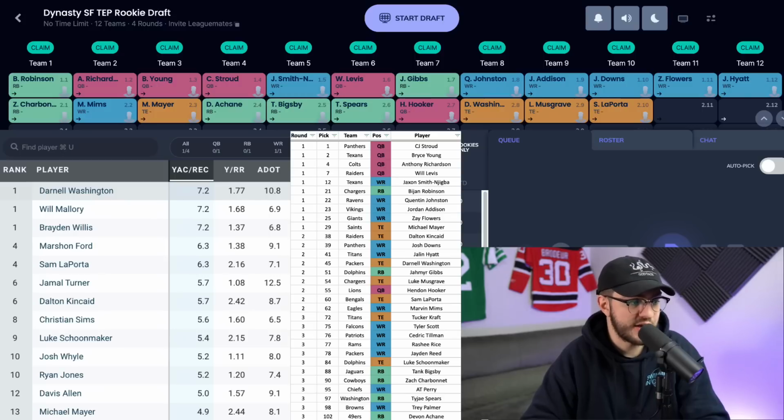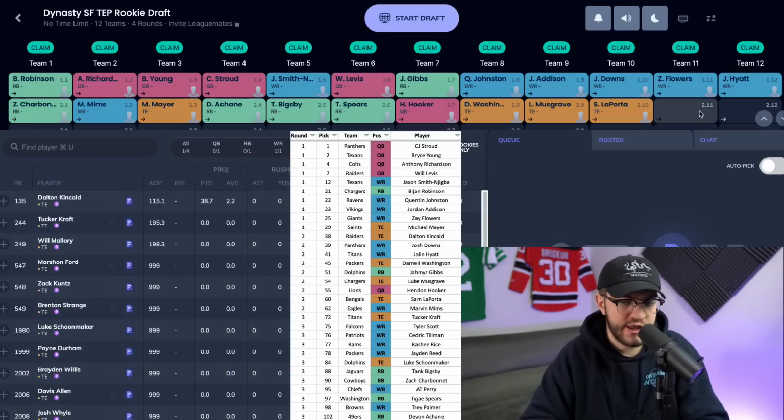I know some people really, really like Sam Laporta. I'm open to him being good. Now, after that, you can make the case for Dalton Kincaid here if you want. For me, if he goes outside of the first round, he becomes a silver tight end prospect. Now, that doesn't really move him so far down.